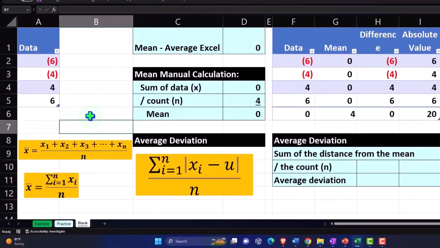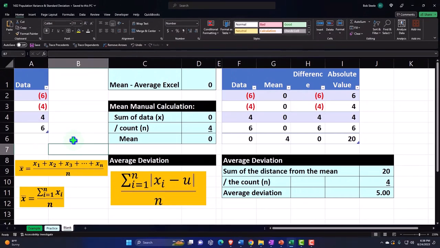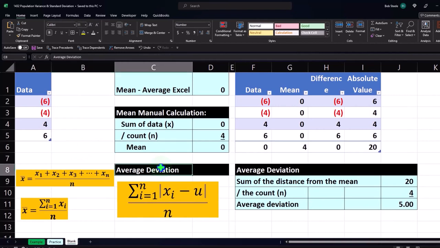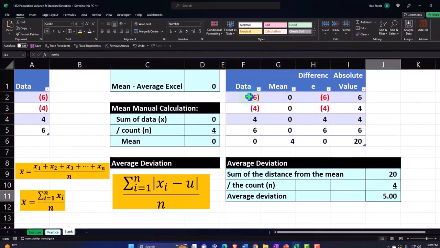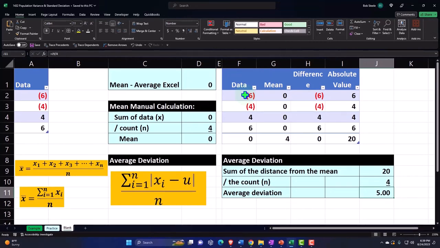So last time, we thought about this concept of the standard deviation, which gives us an idea of the dispersion, the spread of the data around that middle point, which we are defining as the mean. We thought about the intuitive way that we might come about this if we didn't know the standard deviation calculation, by starting with an average deviation, where we took our data points from a very simple data set and compared them to the mean, the middle point, the average. Then we took the absolute value of those items and divided by the count to get a number to give us an idea of where things are populated around that middle point. So we basically took the mean, the average of the distances from each data point to the middle.